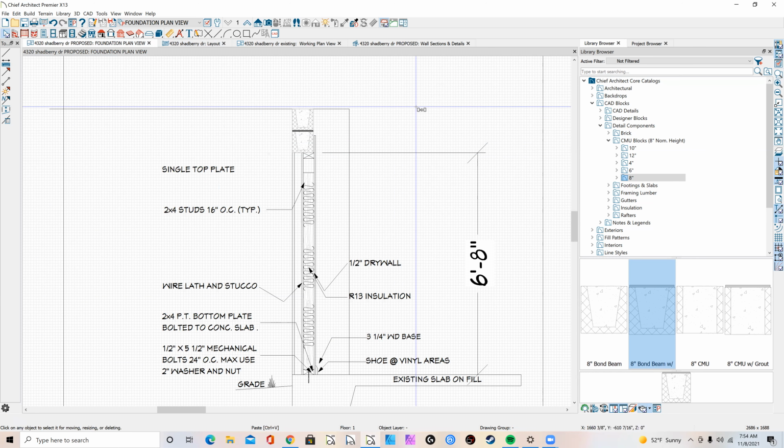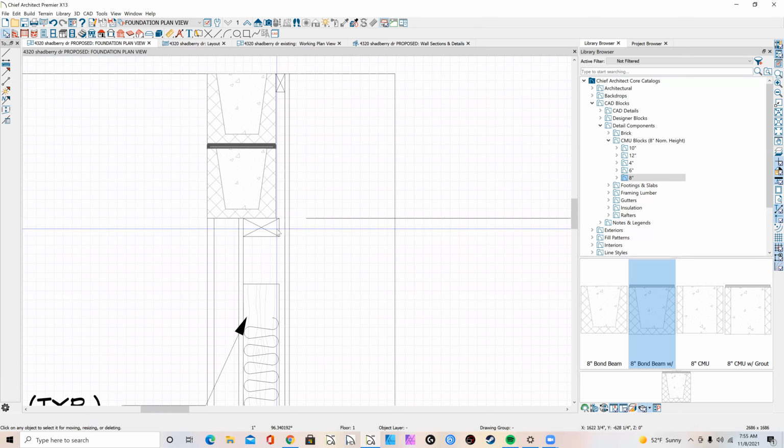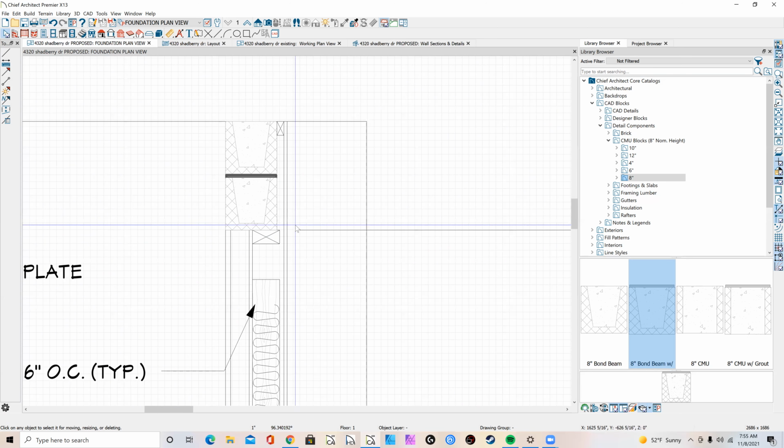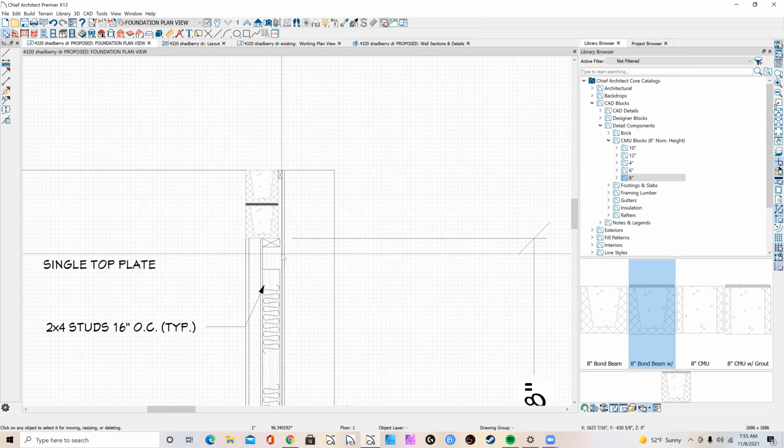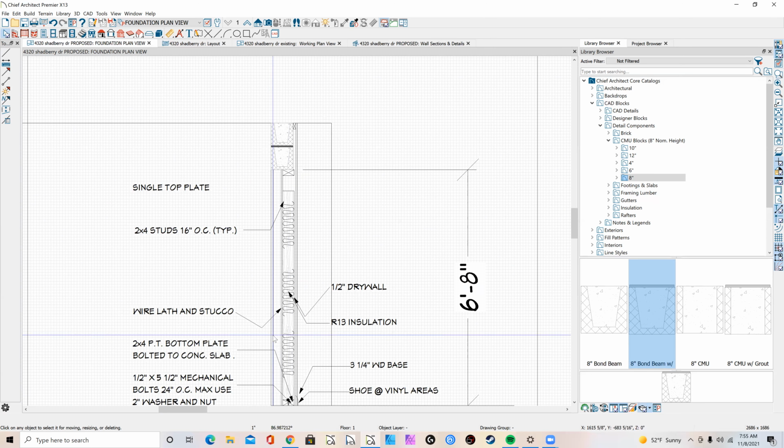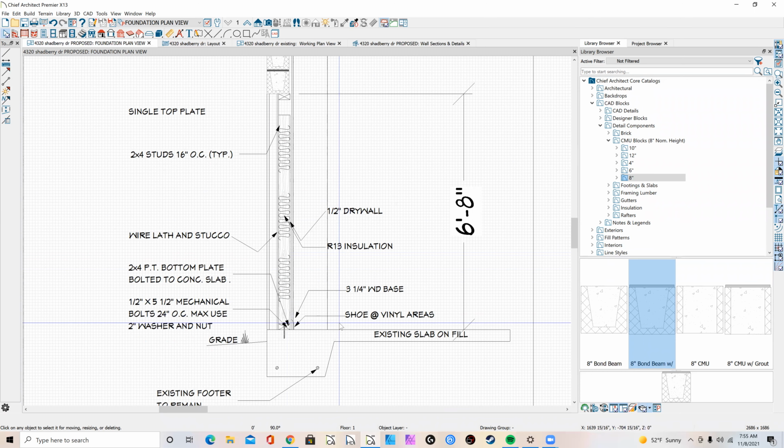There we go. Now we have our nailer. Probably going to need nailers attached along all of this. All right, let's get rid of this line.